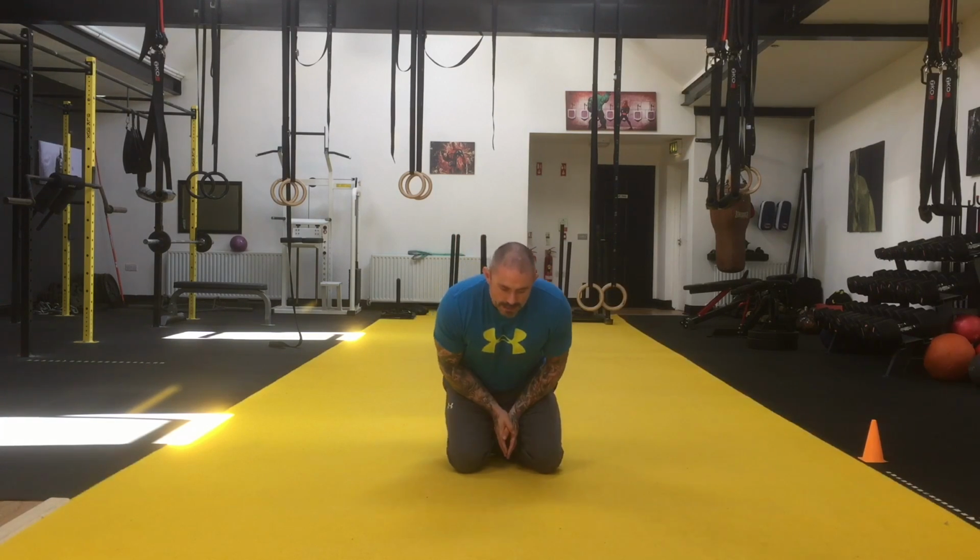Because I've been injured this last couple of weeks with lower back pain, I'm not able to get any weights in. So I've been focusing mainly on movement and mobility, trying to get things sorted out. And I realize a lot of people are probably like that as well, getting niggles and injuries. So here's a simple workout that you can do that's going to involve a lot of core stabilization, a lot of core work, and mobility drills in between.